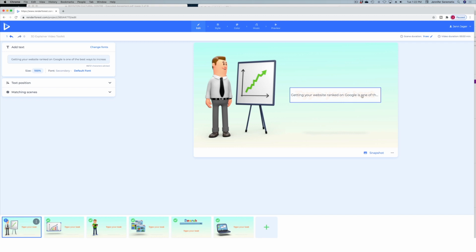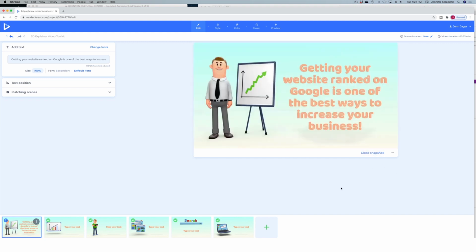So here is the text that I typed into the script field in the last part of the interface that we were using, but it's not really showing me a good preview of what this is going to look like. So in order to do that, I need to hit this snapshot button and wait for it to load. And then this is actually what the scene is going to look like. And in terms of animation, I can't see what the animation is going to be unless I hover my mouse down here.